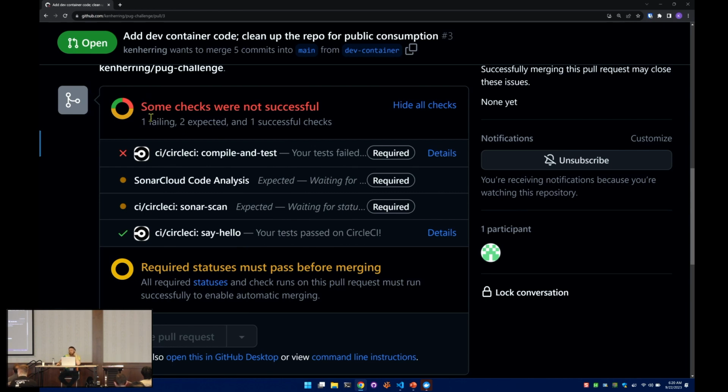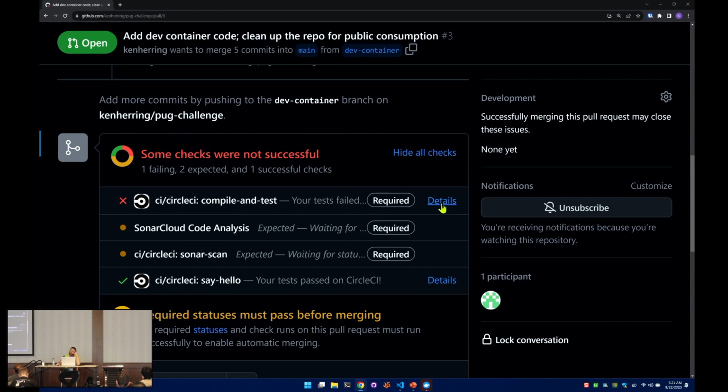I talked about other types of tests. This list is 3 long. In our company, I think we have 7 required steps. Could have 15, as many as you want. Whatever you can dream up can be a checkbox here. And then from here, we can go to details, where we'll immediately look at that compile.